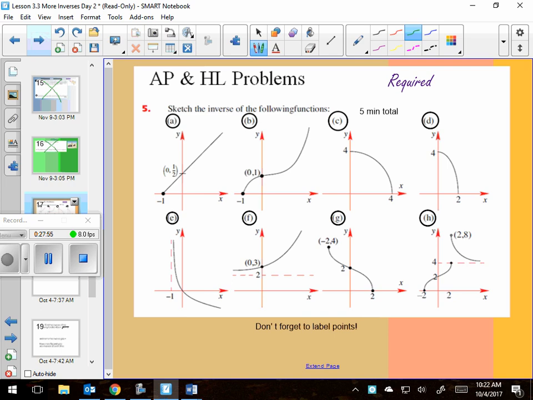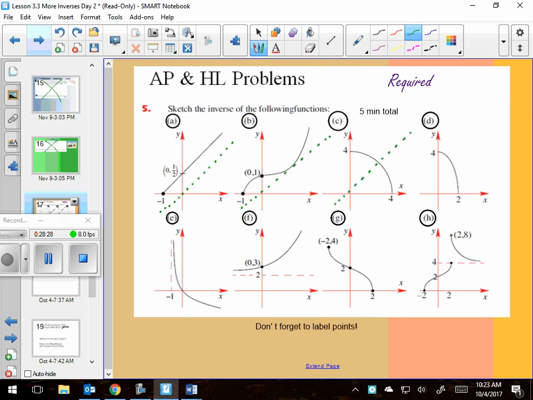Okay. Now, this is something we didn't do much of because we were focused on finding the inverse algebraically. Do you remember how to do it with a graph? It's a reflection. As a hint. What do you do again? Reflect it over the line y equals x. So if you wanted to, it'd be smart to, on all your graphs, make a dotted line like that. And you're going to have to reflect it across that line.